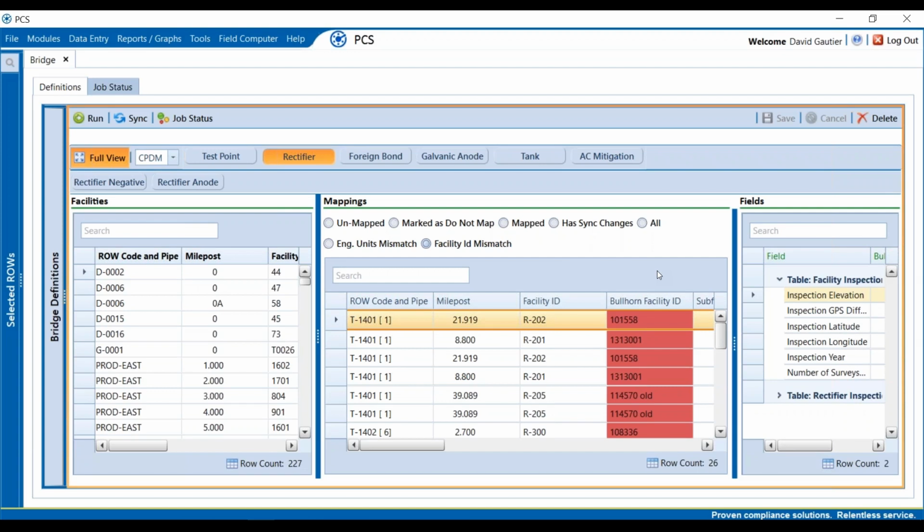You take the other one off, you install the new one, but if you don't go to Bullhorn Web and update that Bullhorn facility ID, it's still going to be tied to that rectifier. If you were to reinstall it on another facility, when it reports those readings, it's going to tie readings from the wrong facility to that historic rectifier. That's really the challenge that we're trying to help you guys address here by color coding these facility ID mismatches.